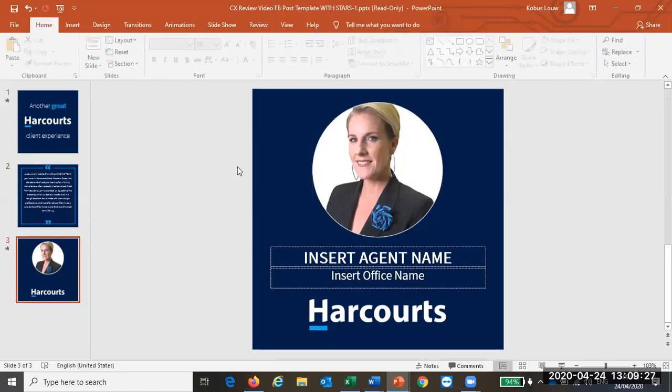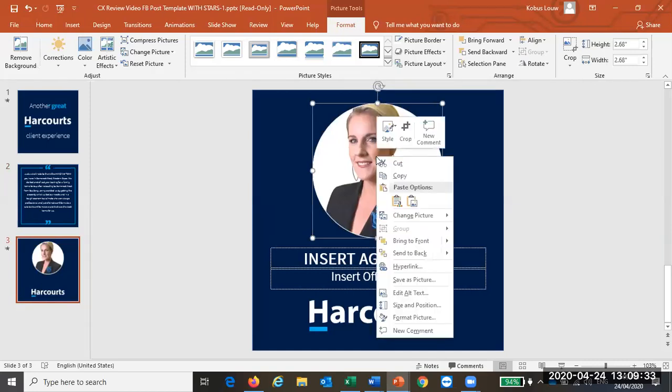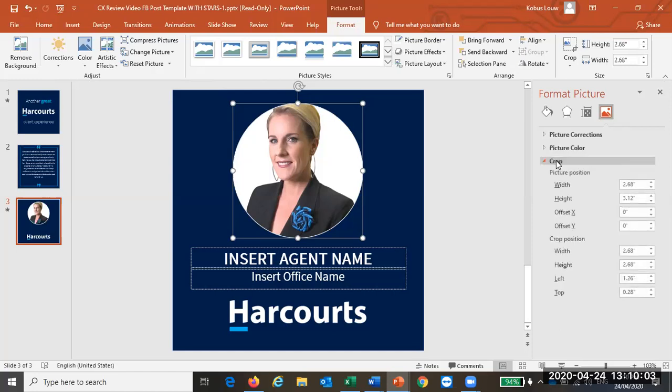So if you do find that your photo is big, this is what you will do. I will right click on that photo. My apologies. We right click on the photo and we want to change the picture. So you click on change picture, and from there, no, sorry, my apologies. We go to format picture. What am I doing? Format picture. And under format picture, you will see that little menu opens up on the right-hand side of the screen. And there you want to go to the picture. So I click on picture and I click on crop. I want to go to crop and I want to resize this picture now.